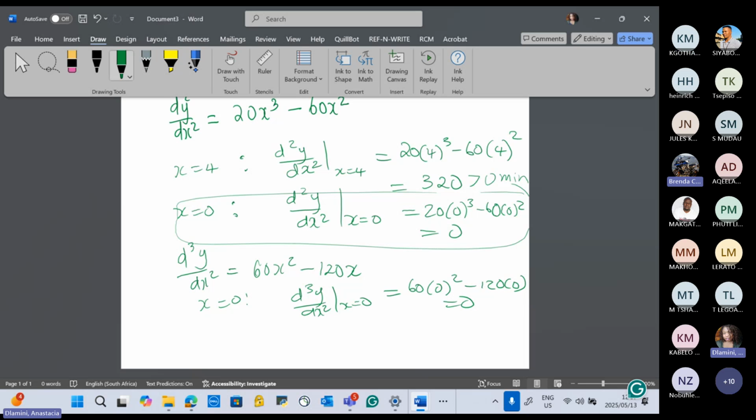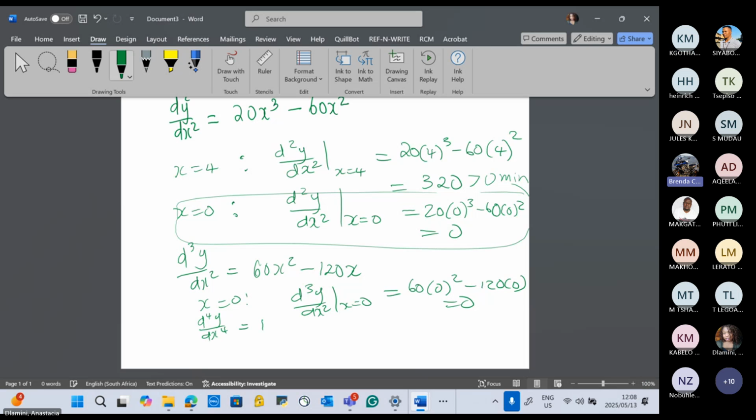Yep. The more derivatives you take, basically you're dealing with the tangent line. You just want a point where you can find a maximum or a minimum. But as long as you only get zeros, you need to get to a point where you get a value. You can do 100 derivatives for some functions until you get a value. As long as they give you 0, you can't say whether it's a maximum or minimum. So then the fourth derivative is what?